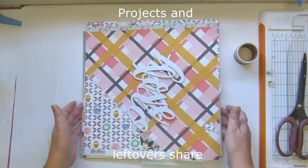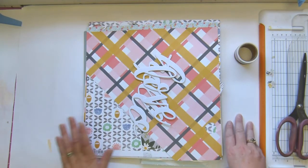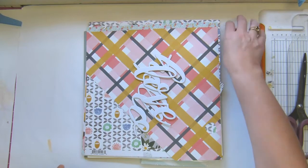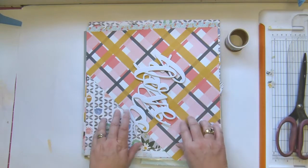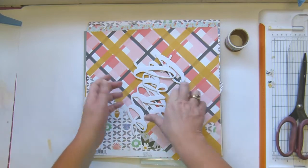It's Tanya, and I thought I would come on and show you what I have left of my October kits, because I think I did them really quite well. Papers not so much, but I got a lot of use out of the embellishments, so let's go through it.